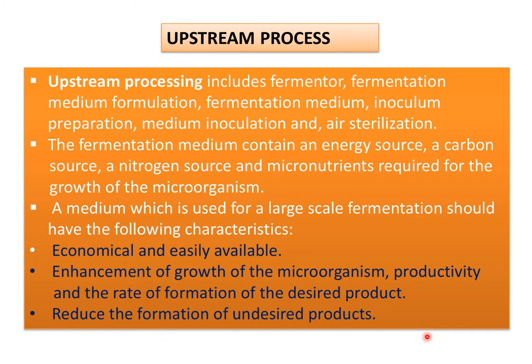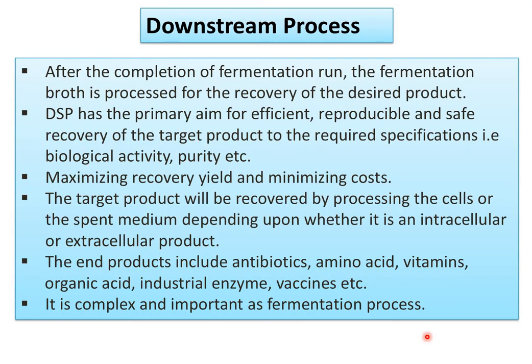So the formation of the undesired product should be minimized during the process. Now talking about the main content, that is the downstream process. As I told, once the fermentation run is finished and the cell or the product has been formed, the fermentation broth is processed for the recovery of the desired product.